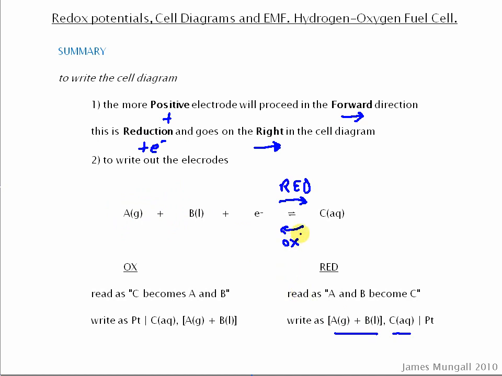If it's oxidation, then we'd read that as C becoming A and B. So there's my C, comma, becomes, square brackets, the two things together, A and B. And we have the platinum catalyst there. Sorry, it's not a catalyst. An electrode.